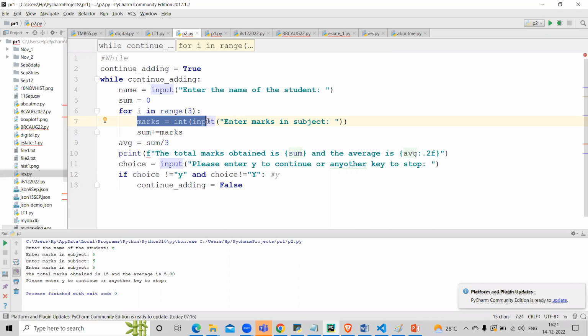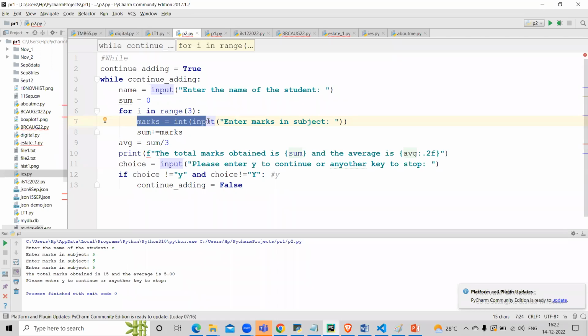But to find the sum, we need all three marks, right? So what we are doing is we are trying to save the value before it becomes something else. So you save it somewhere, or you directly use it here. That's why I'm saying sum equal to sum plus marks. Initially sum is 0. First time when you run, sum is 0, so it doesn't matter, 0 plus.